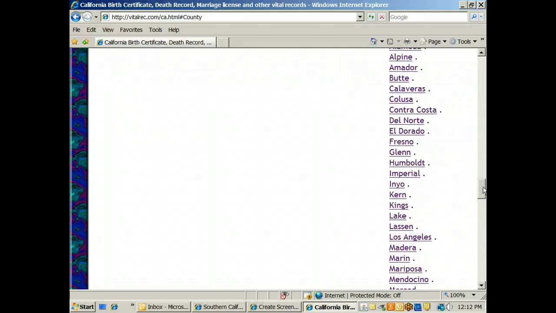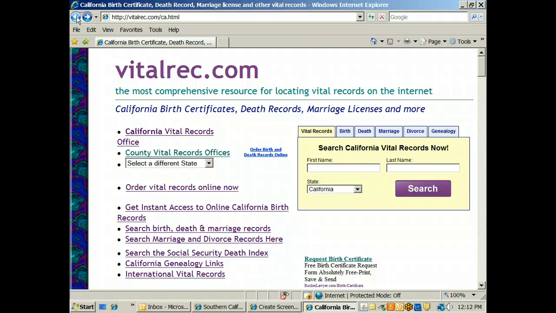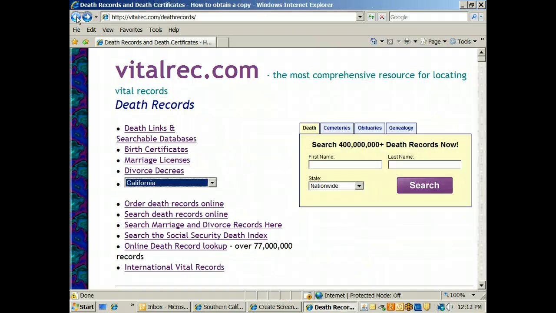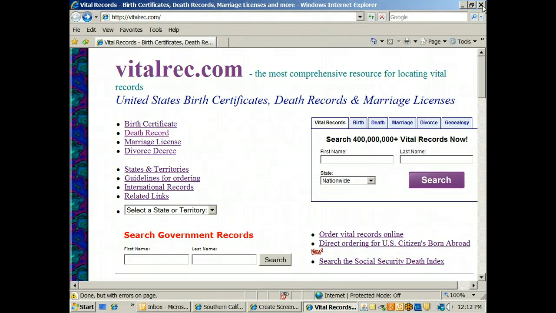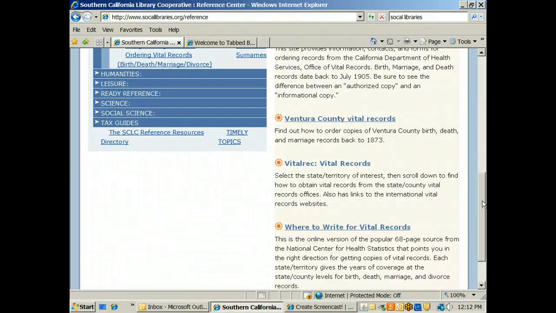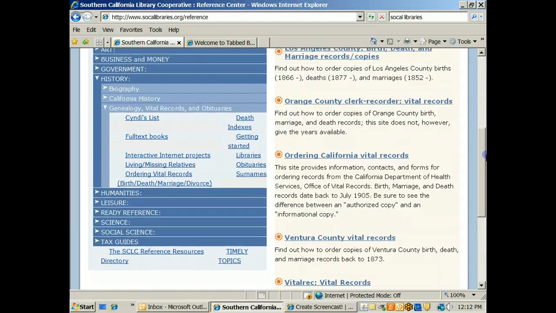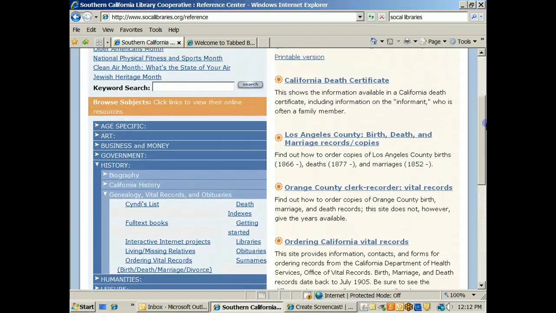So that's what you can do for getting the death certificates, because what you're doing in genealogy is you're basically playing connect the dots, and this is one of the information dots that you can get. And once the person has information from that form, then you can go and do other types of genealogy searches.